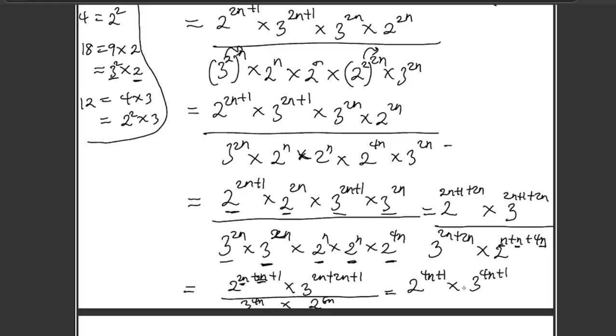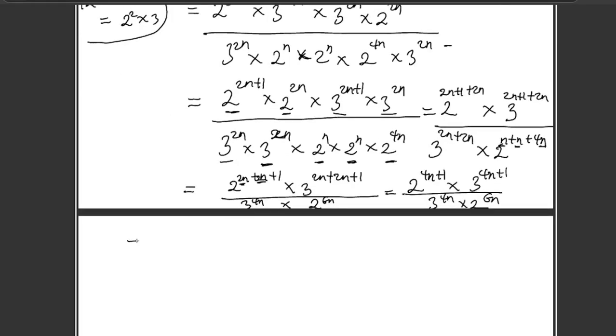4n plus 1. We will now have 3 to the power 4n times 2 to the power 6n. You can see the first step was to make sure they all have the same base. And you can see I split them. The one that was 9, we made it equal to 3 squared. The one that was 4, made it equal to 2 squared. The one that was 6, made it 2 times 3, we split it. The one that was 18, made it 9 times 2, and then we turned 9 to 3 squared.